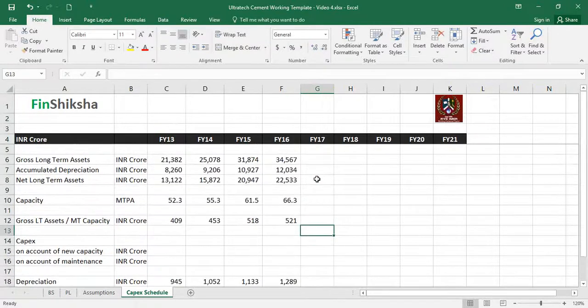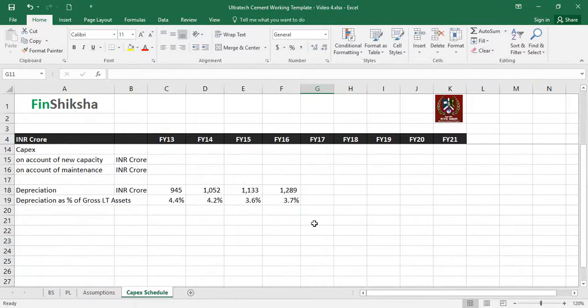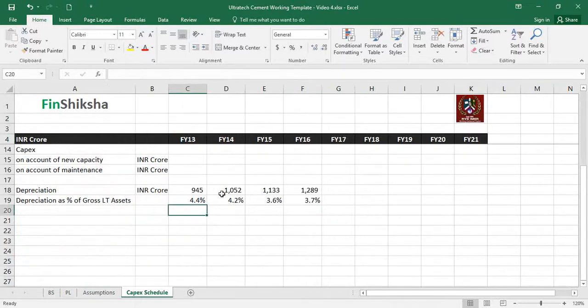We can check those numbers that we project based on the overall statements they've reported for the first few quarters of results in this particular financial year. But primarily we don't have that data as of now, right? So that's the depreciation as a percentage of long-term assets. I can plug that in, and that will give us the capex schedule, and that will give us, if we make a projection for next year, what is going to be the depreciation, right?